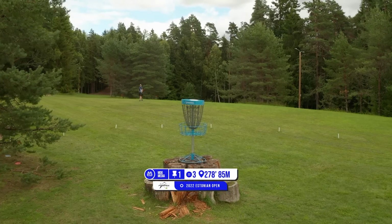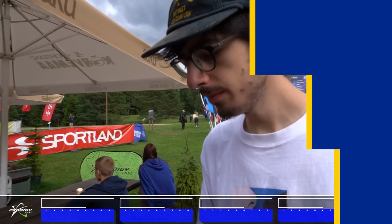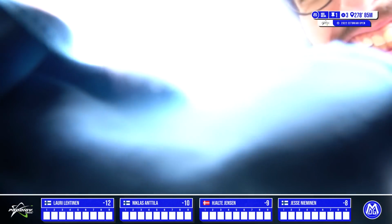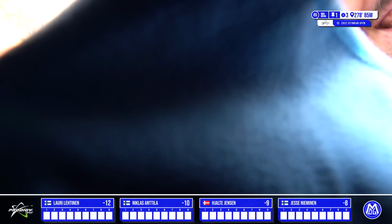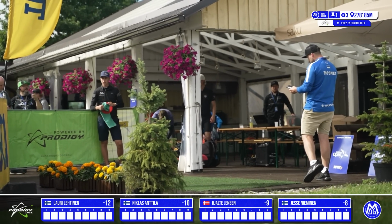Do you think the lack of a drop zone contributes to any decision making for the players, or are they just trying to put it in the circle every time? Clean that bad boy up. Sorry, it threw me off. It was all up in our good face. I did not see that coming.